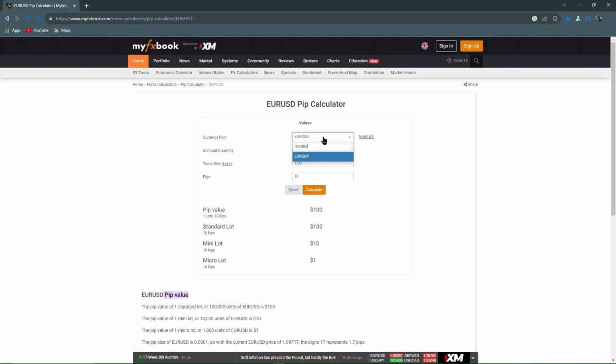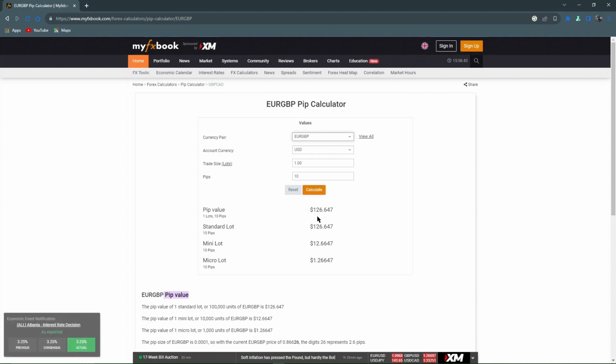Euro GBP. This pair is very big when it comes to pip value, but people don't understand. People think this pair can move the whole day, but it is just 20-30 pips. But the pip value over here is very huge. It's a big pair. Look at what you are risking. You are risking $126 on your prop firm account or on your personal account. You are not actually risking that 1%, but you are risking 1.2% on it. When you didn't calculate this, you are going to risk that.